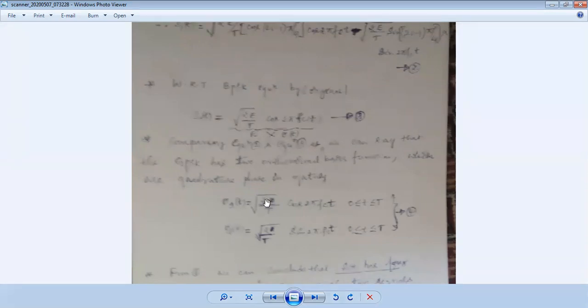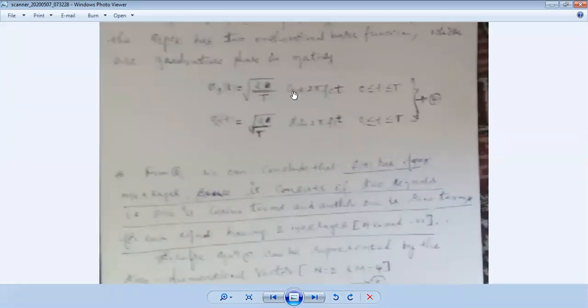So this is root 2 over T cos 2 pi fc t for S1 of t. When you compare these two functions, we have two different ones: one for a phase, and another for the phase difference of this much. So we can conclude that S1 of t has four messages, since it is plus or minus two values. One is for the carrier, another is for the sine terms. Each signal has two messages, and we represent them in these forms.